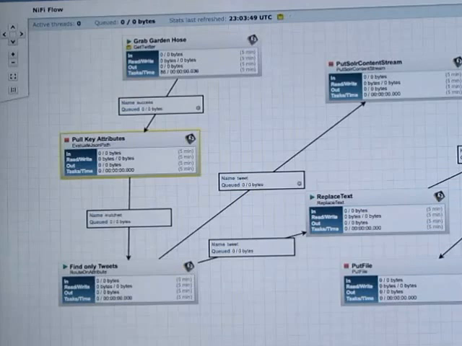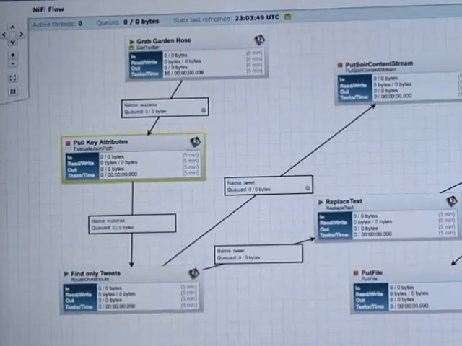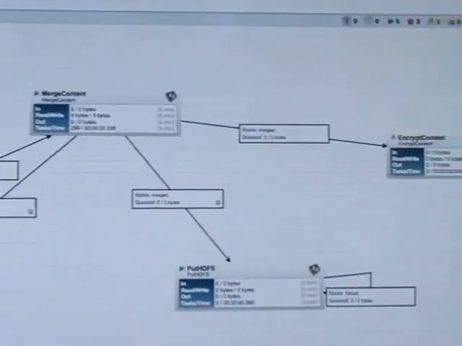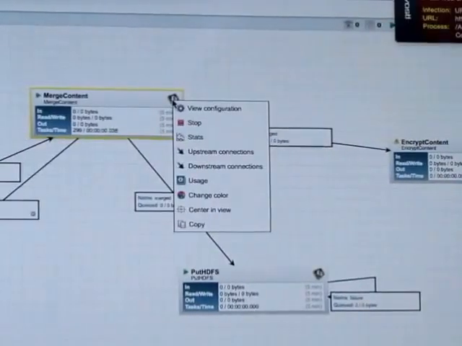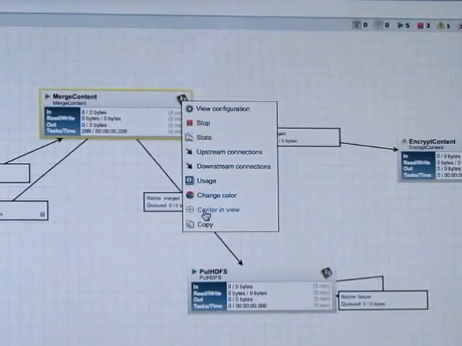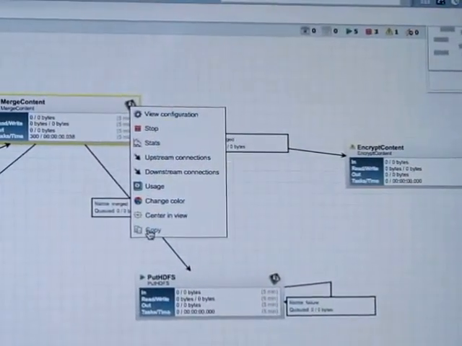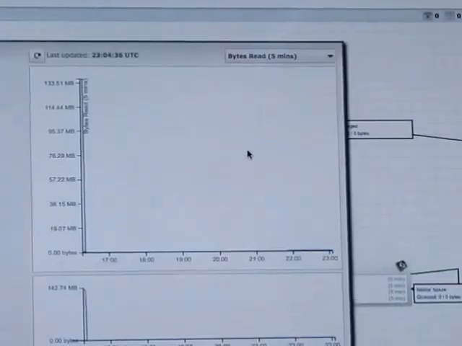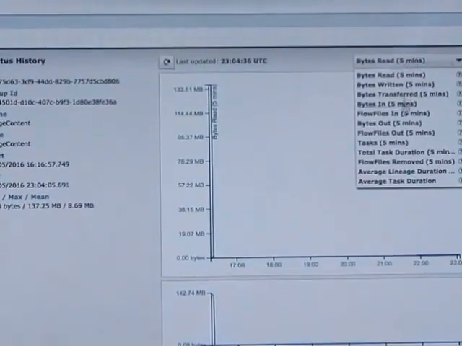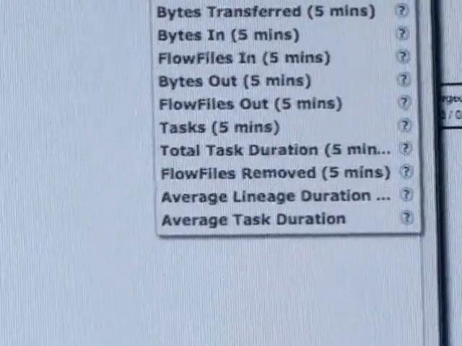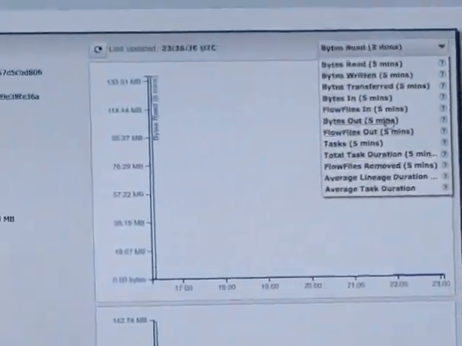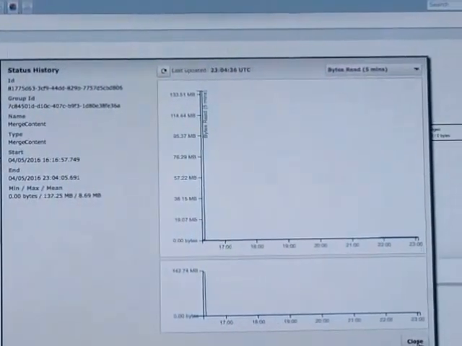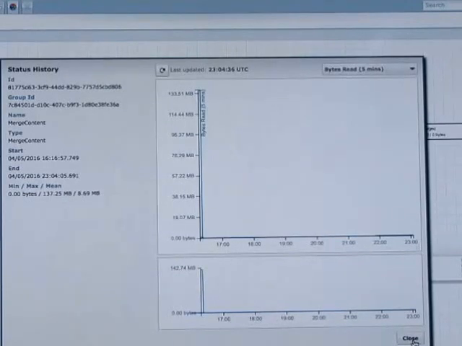So anyway, while it actually starts to collect data, let me show you something real quick. A lot of data scientists actually like this for this particular thing that I'm going to show you. You can click on any processor and take a look at the statistics. You can take a look at the stats. Once we have more data flow, we'll show you. You can take a look at things like how many messages went through this process within the last 5 minutes, or how many bytes, things like that. And you can filter based on content. You can filter based on the text. I'm getting to that right now.